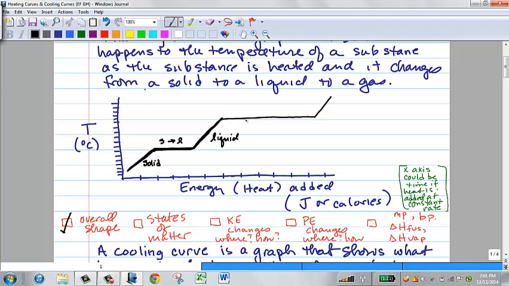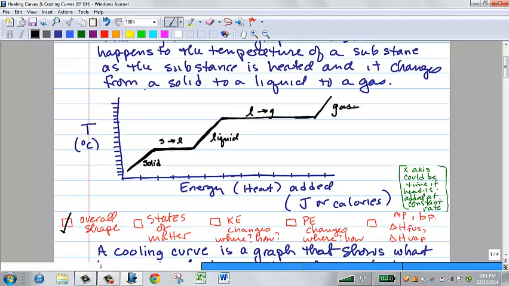Until you get to the point at which the liquid molecules are vibrating and rotating so violently that the rest of the bonds break. Then the liquid changes into gas, and while it does, the temperature is going to stop changing. After all of the liquid has been converted to gas, the temperature of the gas will rise again as you keep adding energy, so there's another slope. On the slanted portions of the curve, you just have one state of matter.